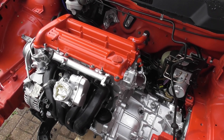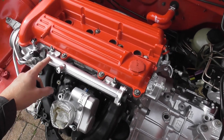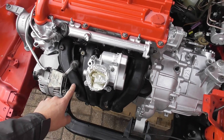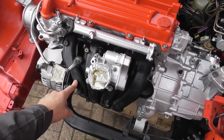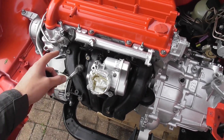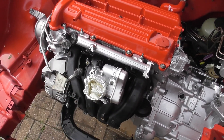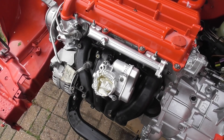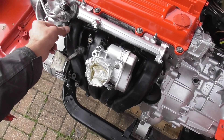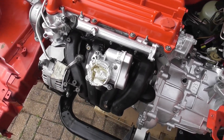In the engine bay we've got a few things mounted to the front of the engine now. We've got the injector rail back in, all stacked up. We've got the inlet manifold - this is the original one that I tried to clean the inside out as best I could. I was just swilling around some traffic film remover, spraying it with brake cleaner, giving it a good swirl around, and then I left it to dry off in front of a heater for a long time. It's been sat in the sun so I'm pretty sure there's nothing left in there.